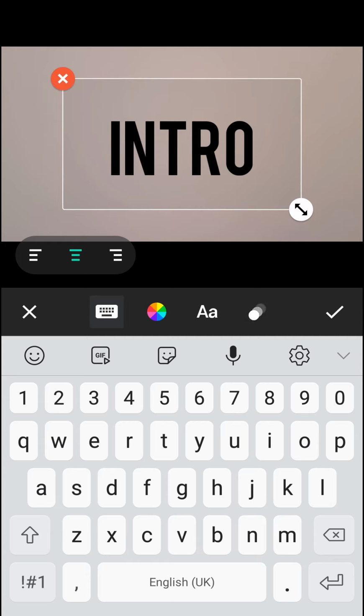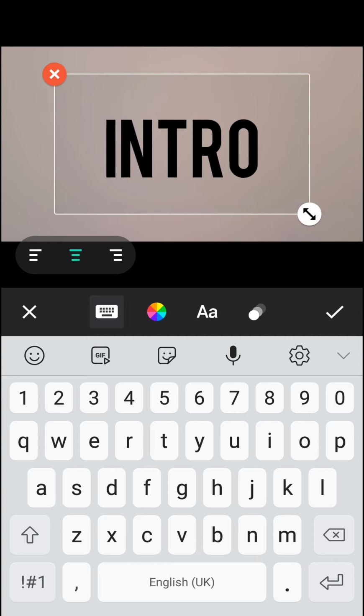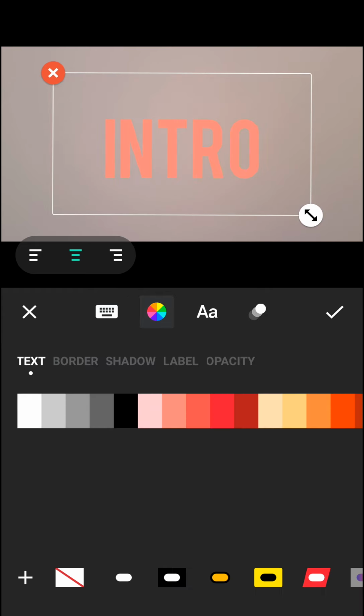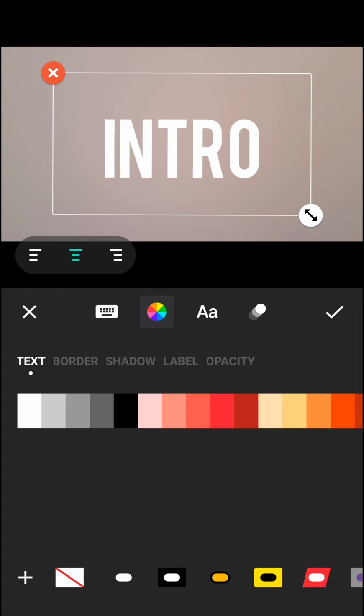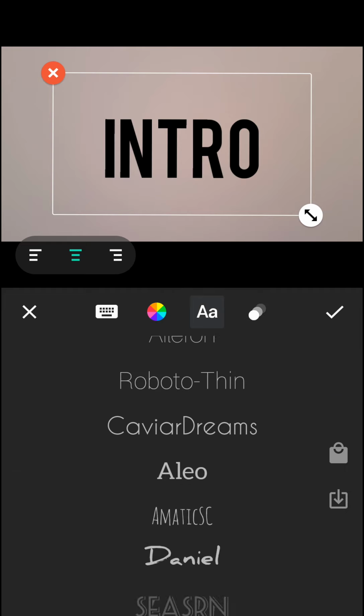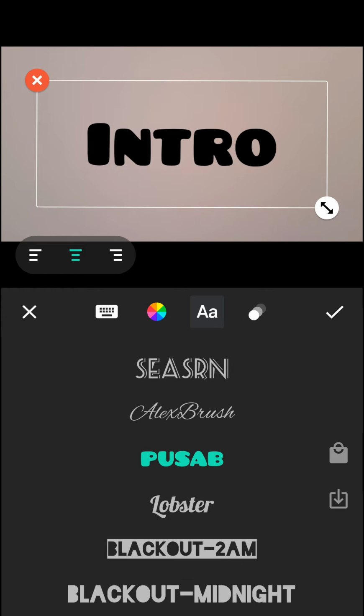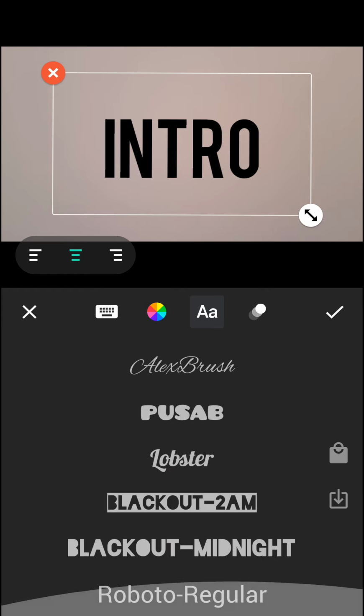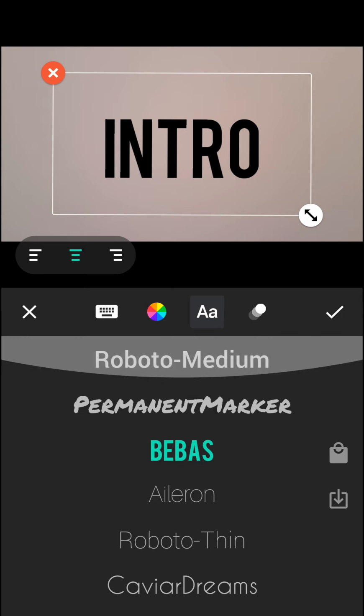Okay. The color is fine. Yep, black is fine, I think. Okay, now you can also change the font. But I really like the Bebas. The Bebas is really cool, I think.